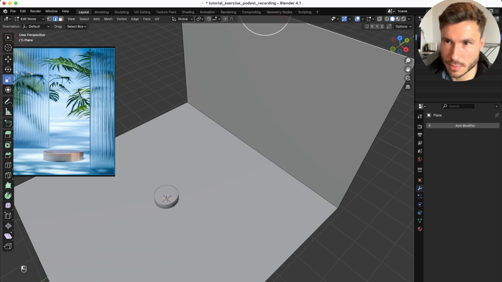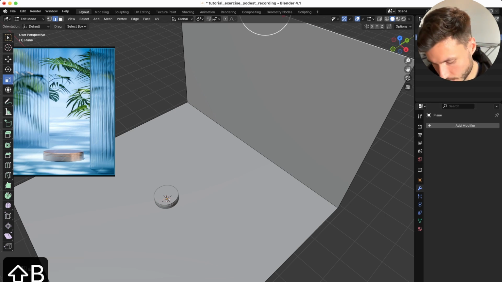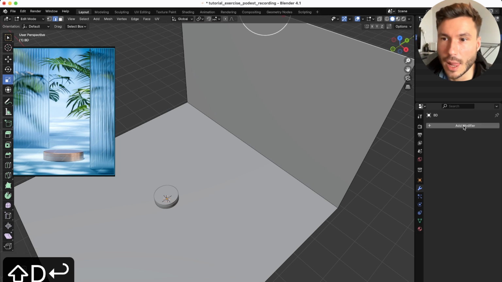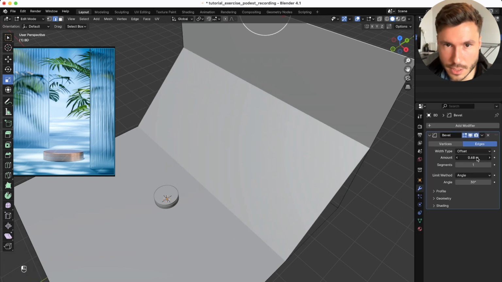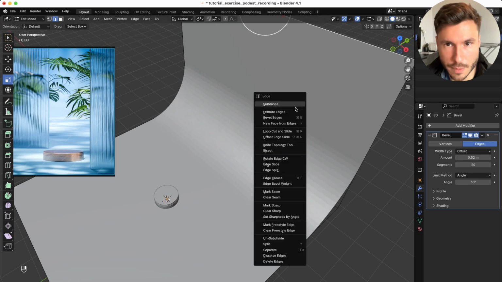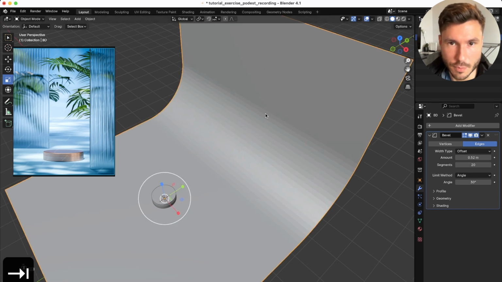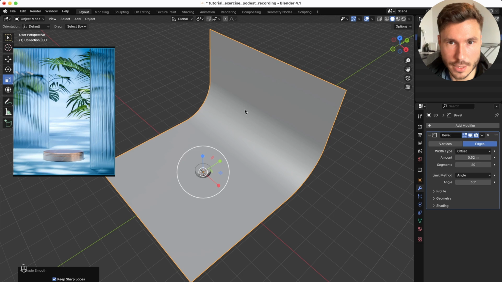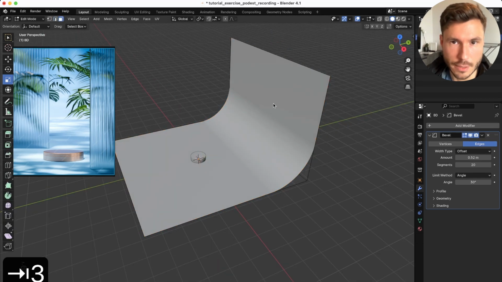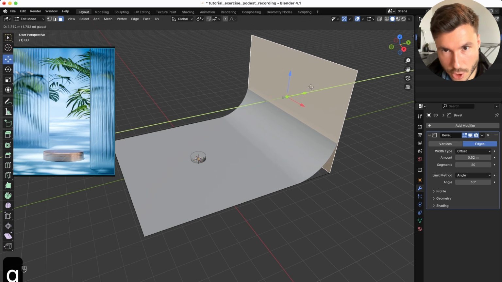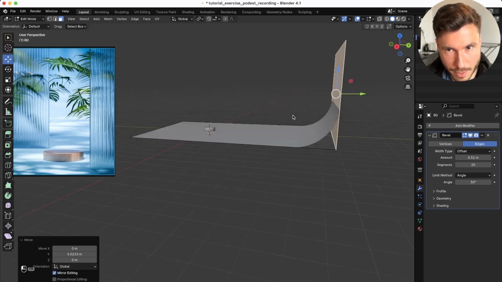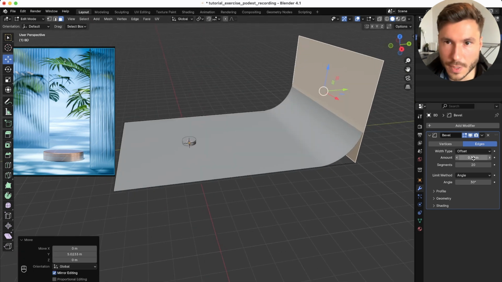So let's double click and call it backdrop, BD. And add a modifier and again generate bevel and give it here a nice amount and a lot of segments. Right click, so press tab, so in object mode and shade smooth. And go back to the object mode, select 3 face mode and with G just bring us a little bit to the background. So yeah, we can always adjust it.